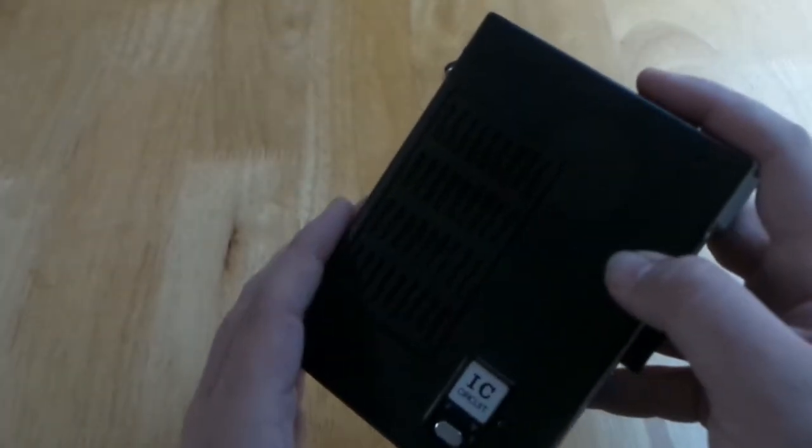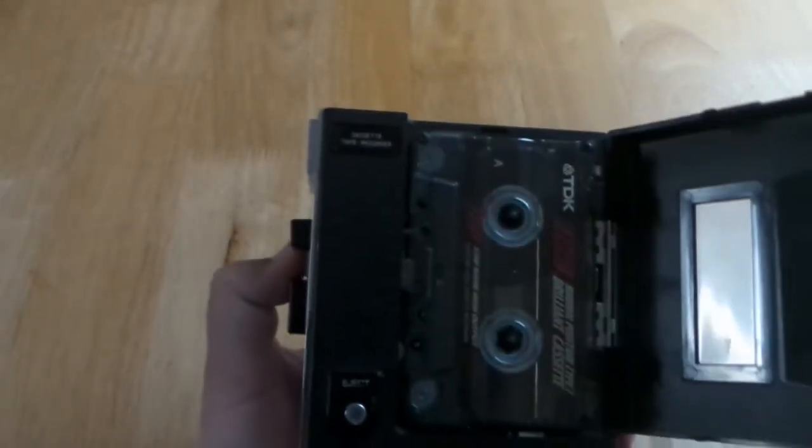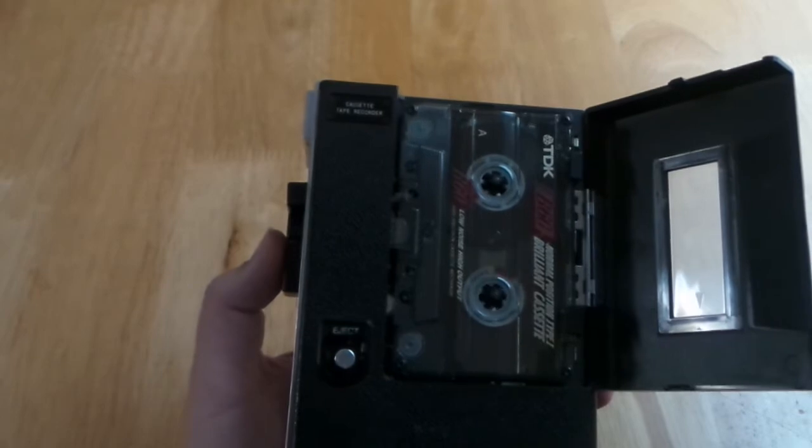Now we are using this device as it was intended. You take this to your lawyer's office or somewhere that you'd want to record the conversation and listen back to it later. I should mention that when you use this device as it was intended, it sounds very good. And the tape mechanism, even though it's compact cassette instead of micro, is still very good at jumping around the tape. And you can use that to re-record over certain sections if need be.